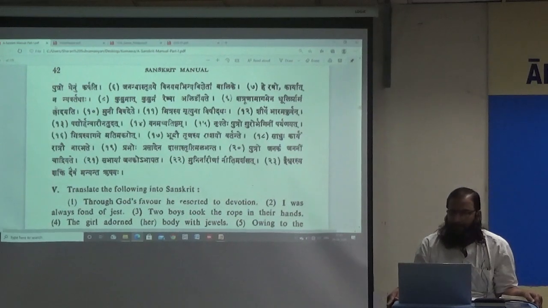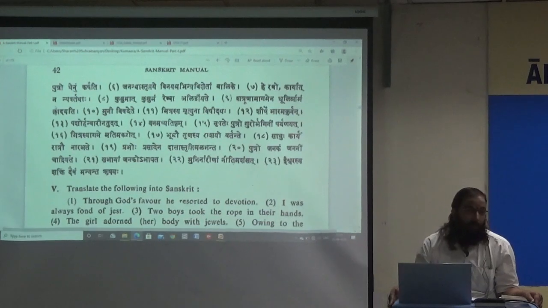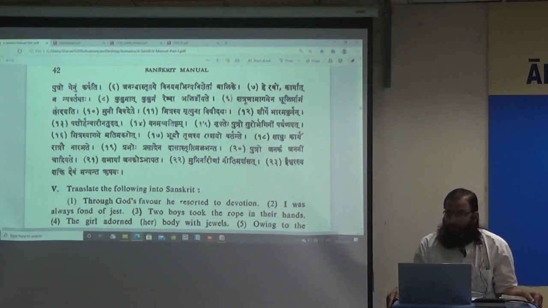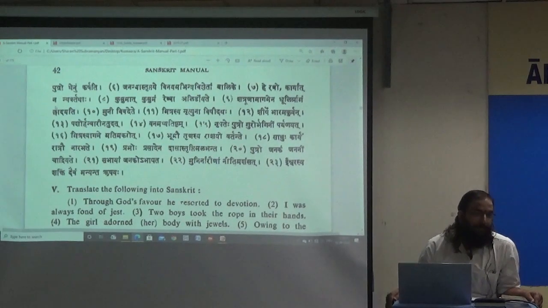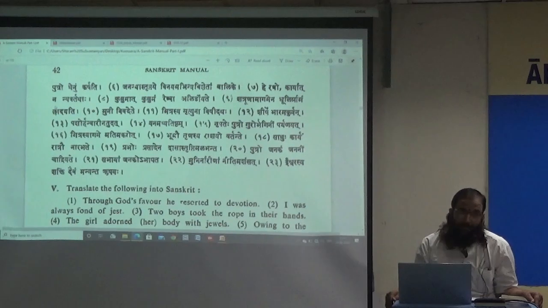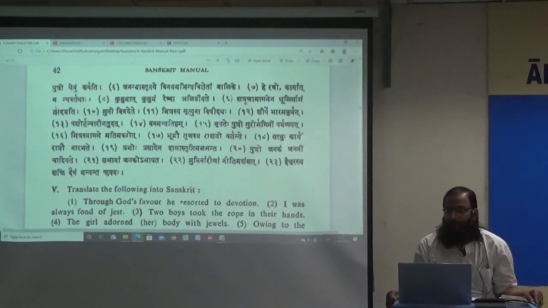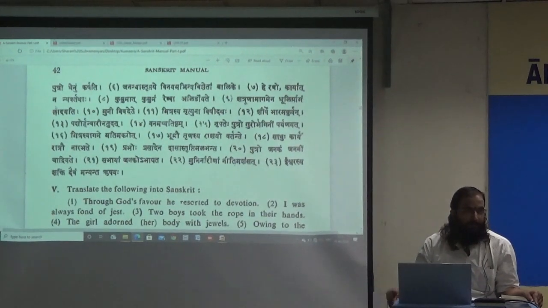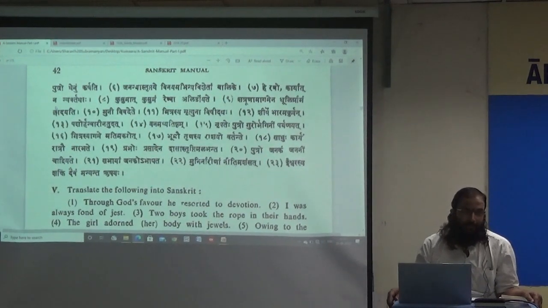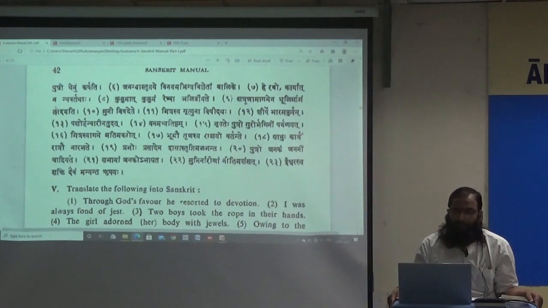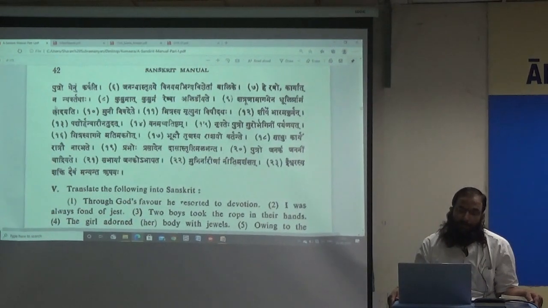Okay. The next one. Number 7. Not Raghu, it is Raghu. What is the pratipadikam? Raghu is the pratipadikam. Raghu is like what shabda? Guru shabda. Sambodhana is? Raghu. Hey Raghu. Karyat na nyavartathaha. Nyavartathaha.